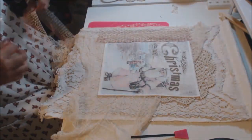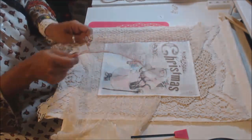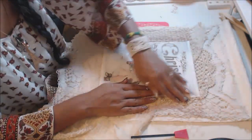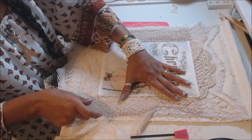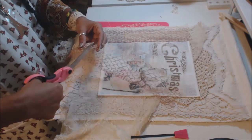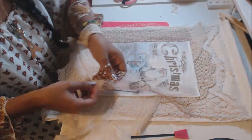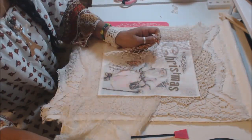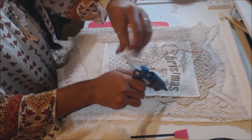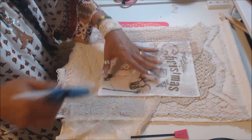And then we're going to do the same thing on this side. Kind of spread it open. That's a good thing I like about this ribbon, that you can spread it open however you want it. We're going to go around here. And this is just another way of adding texture and elements to your project.